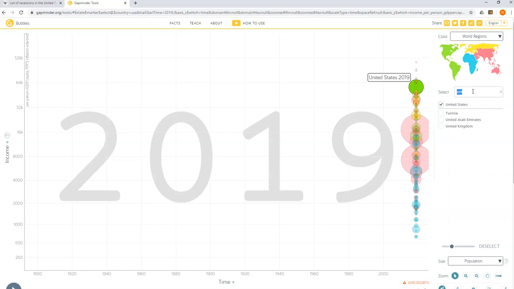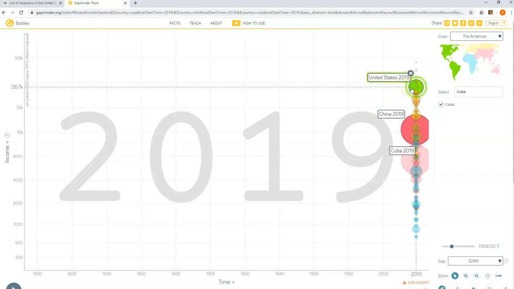We can also follow, for example, China. And if you're interested, Professor Choice from Cuba. So here's Cuba. Okay, so if you look at the year 2019, income per capita in the US is about $56,000 per person. China's income per capita is about $17,000 per person. Cuba's income per capita is around $7,230 per person.